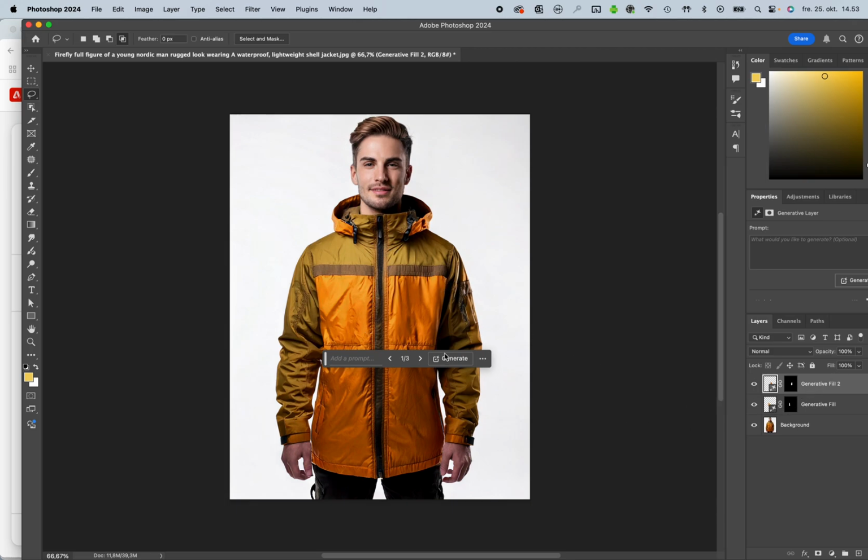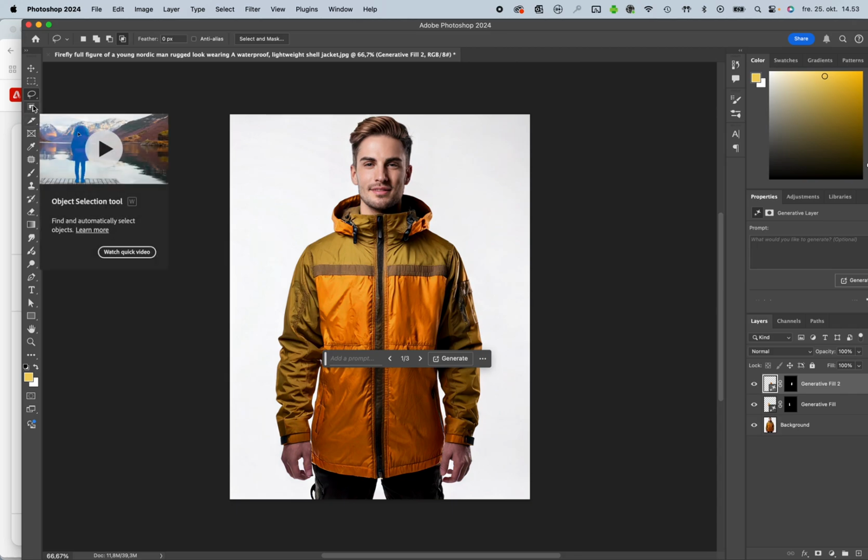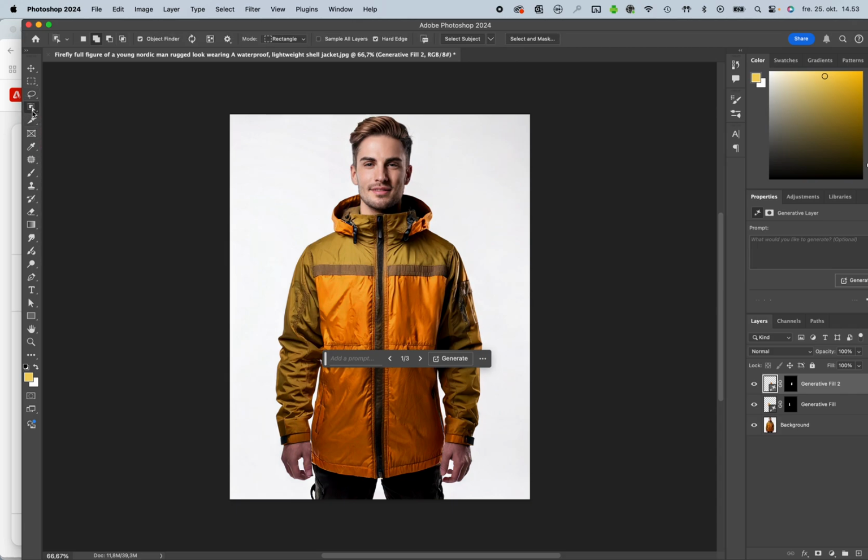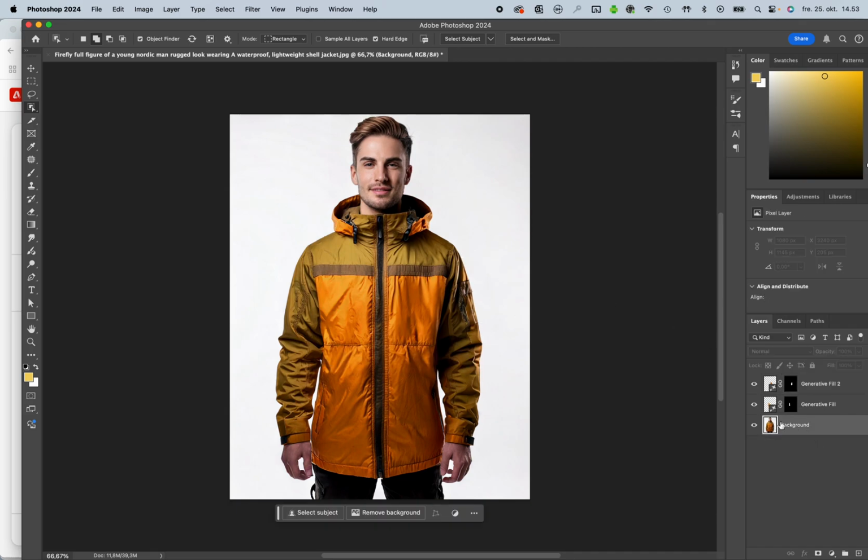And so the last thing I actually want to show you is how perhaps you could change the colors of this. And I'm not going to go too much into detail, but just a very quick version of doing it is using the object selection tool, which is actually using AI to identify what might be a product inside this. So I will need to press my background layer here, because this is where the jacket is.